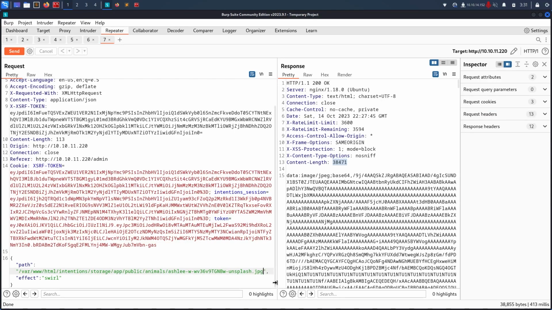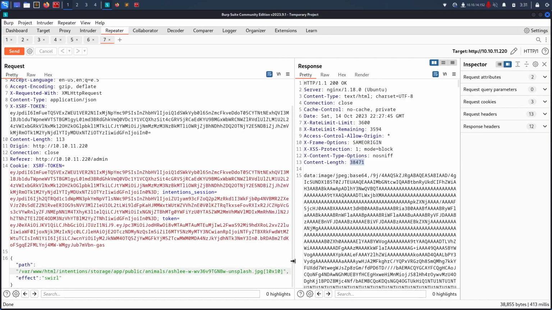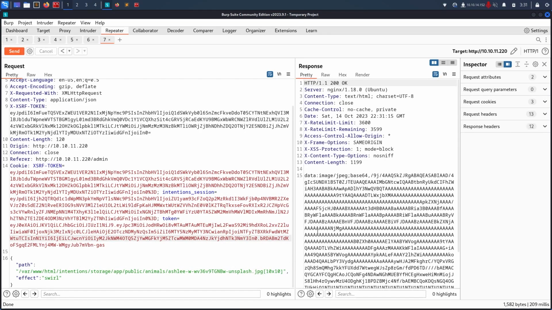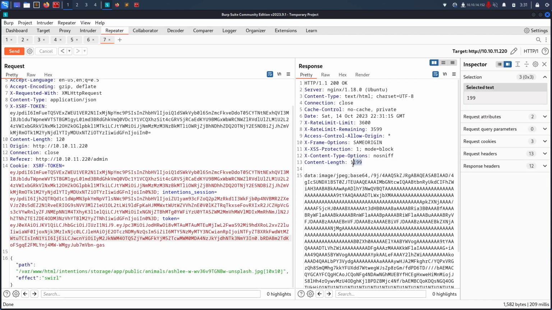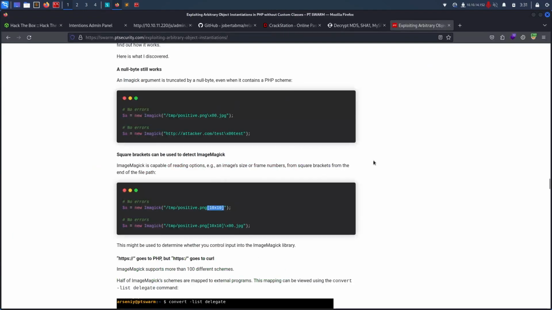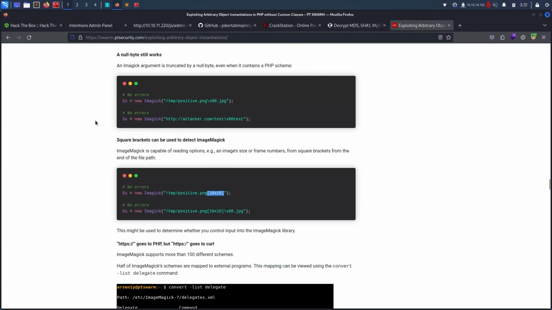If I simply do this 10 cross 10 right over here and hit send, now you can see it is just 1199. So that's the actual Imagick vulnerability right over here. Based upon the dimensions of the image, we can try to do a lot of interesting things, and that's what this whole research is all about.